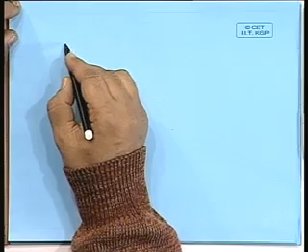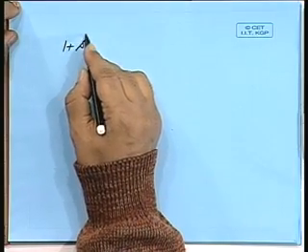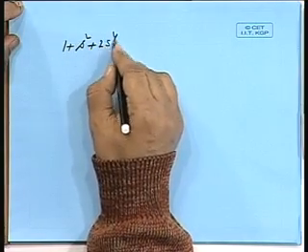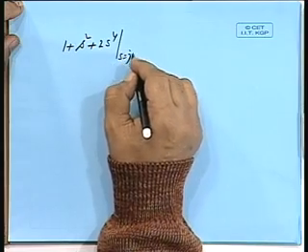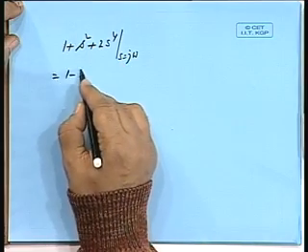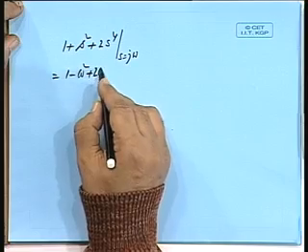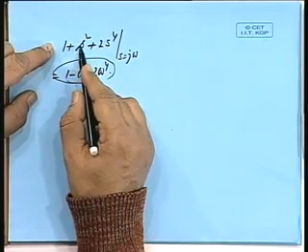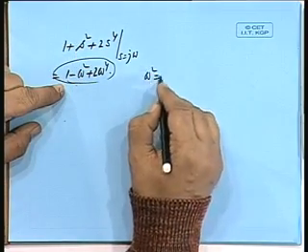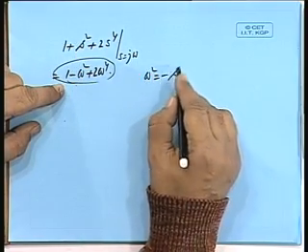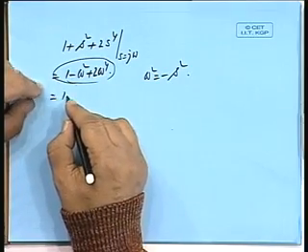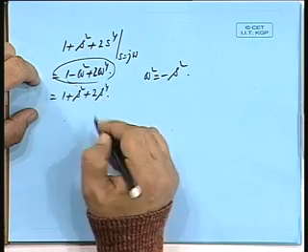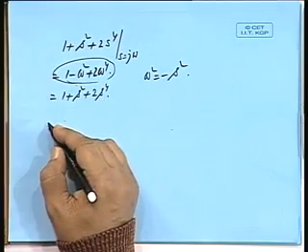Suppose I have 1 plus s squared plus 2 s to the power 4. If I put s equal to j omega, what do you get? 1 minus omega squared plus 2 into omega to the power 4. Suppose you are given this function, how do I get back to this? Put omega squared is equal to, just reverse substitution, omega squared is equal to minus s squared. So that gives me 1 plus s squared plus twice s to the power 4, is it not? So that is what precisely I have done.